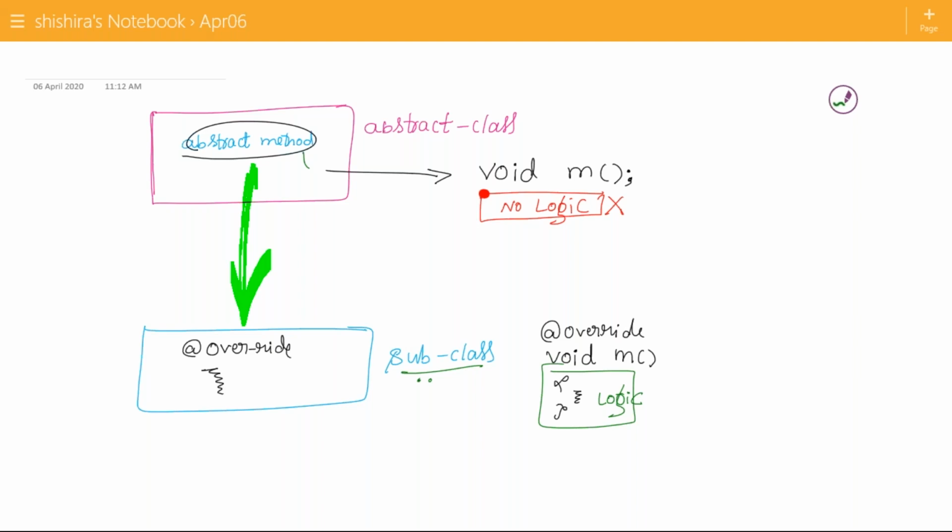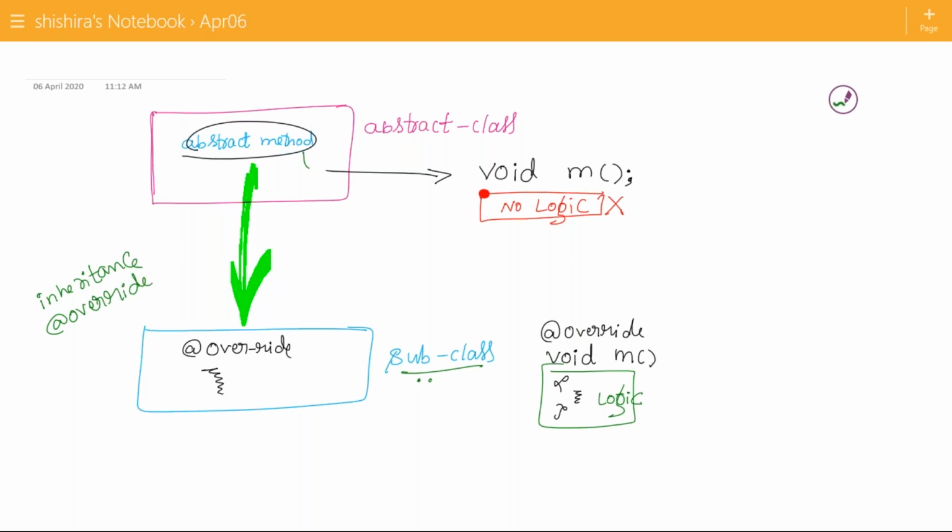So that's why the logic of an abstract method is present in the subclass. So what is the funda here? We need to have the subclass, so inheritance is compulsory. What is required here? Inheritance is required. What is the second thing? Overriding is required.